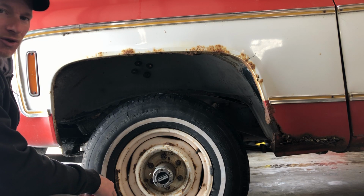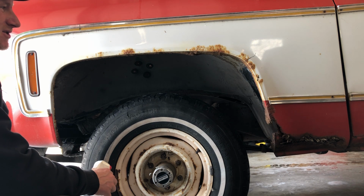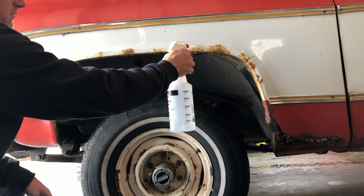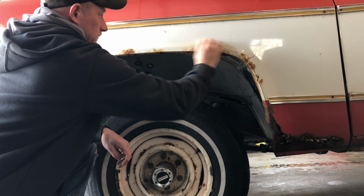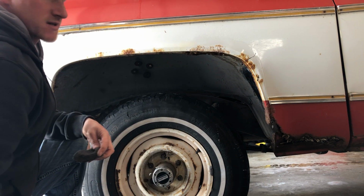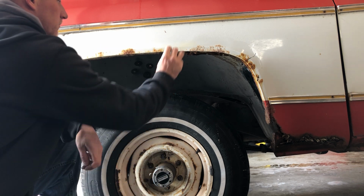This tip can also work on old vehicles if you just want to touch them up a little bit without doing any serious restoration. It's not a permanent fix, of course, but it does look a little bit better for the time being.